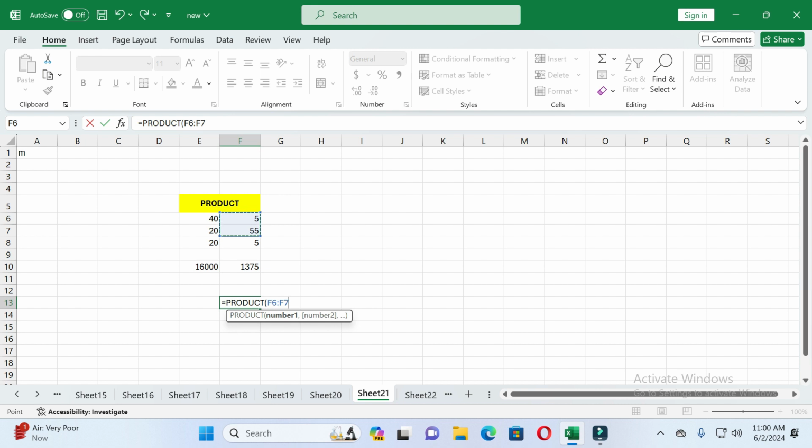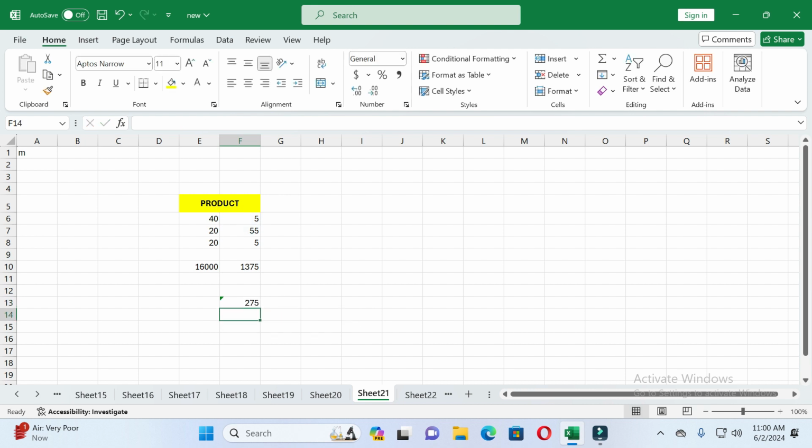So that's why we will select only two values. So after that, close bracket and press enter button. So you can see only two values of product is calculated. So in this way you can calculate any values product in this formula.